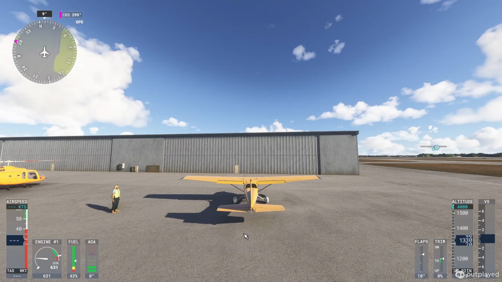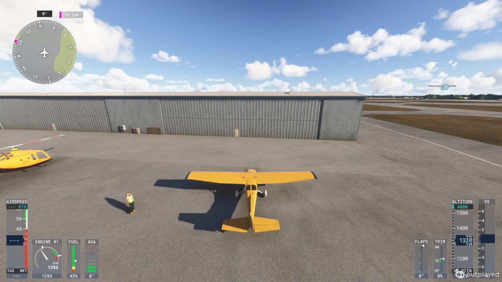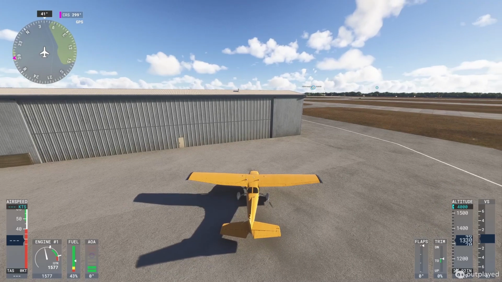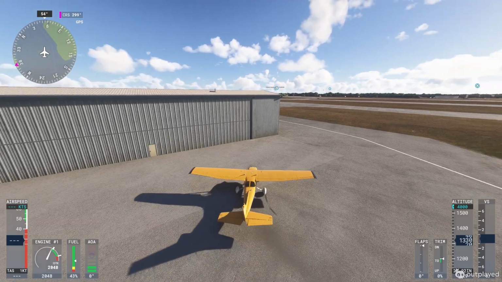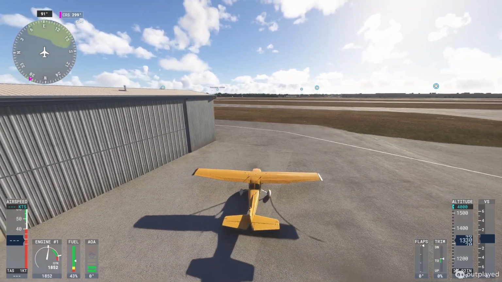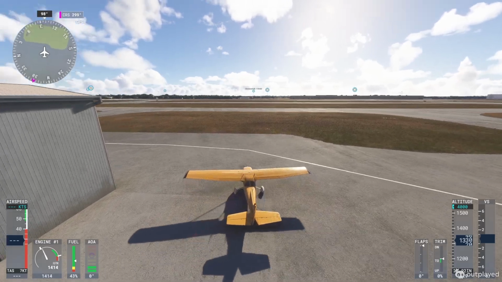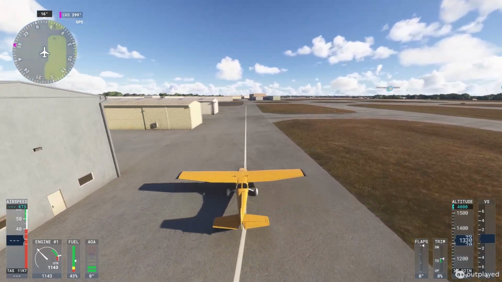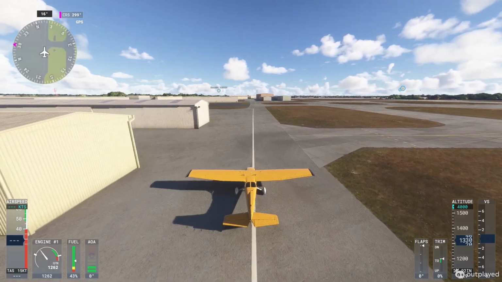Brakes are off. Because I am not in my actual sim rig, it's a little bit odd to taxi using the X56 and the twist throttle again.